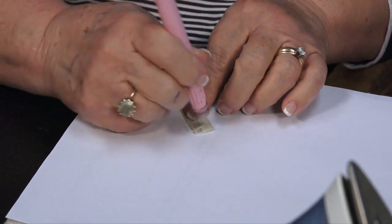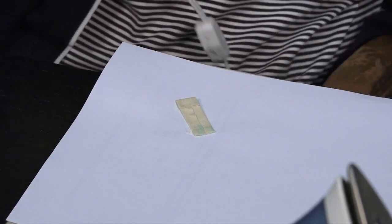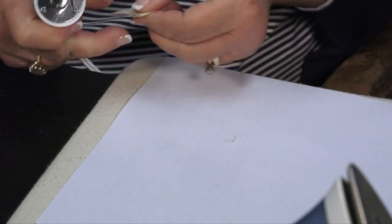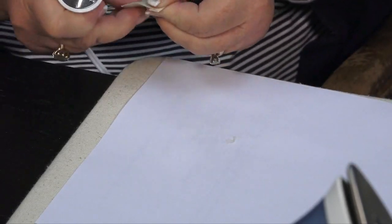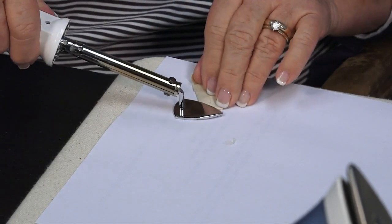I did that on the wrong side. Oh well. You know what, I'm not going to do that, because there, I got enough of it off. Otherwise it would have gotten glue all over the iron. There.